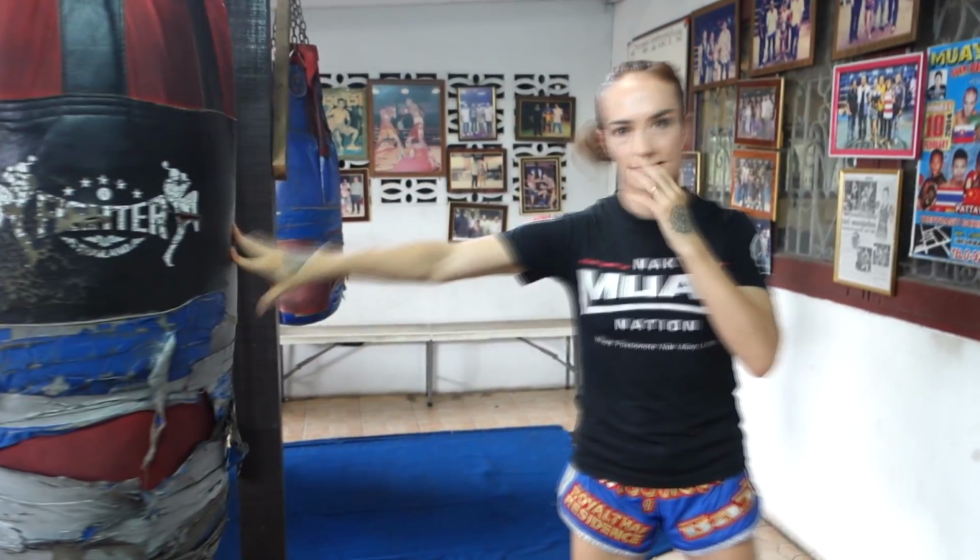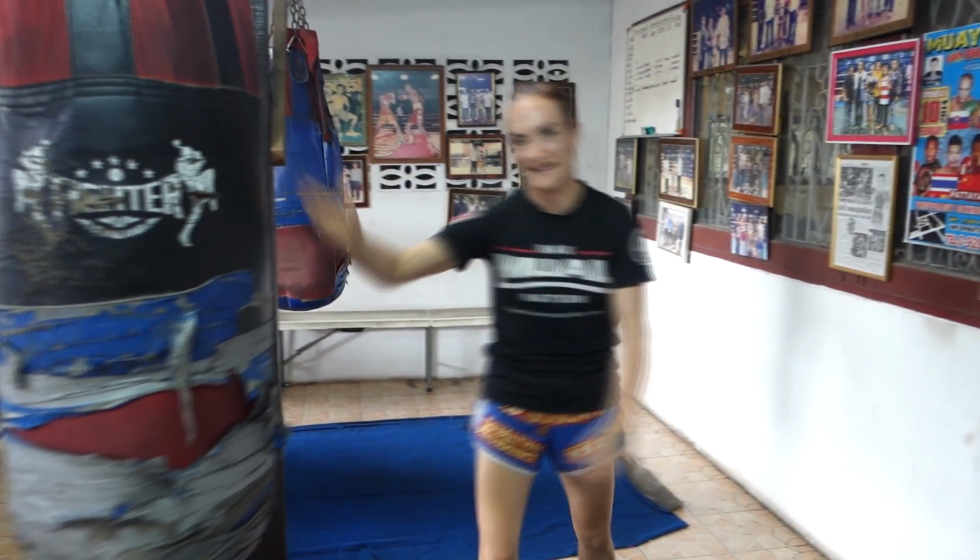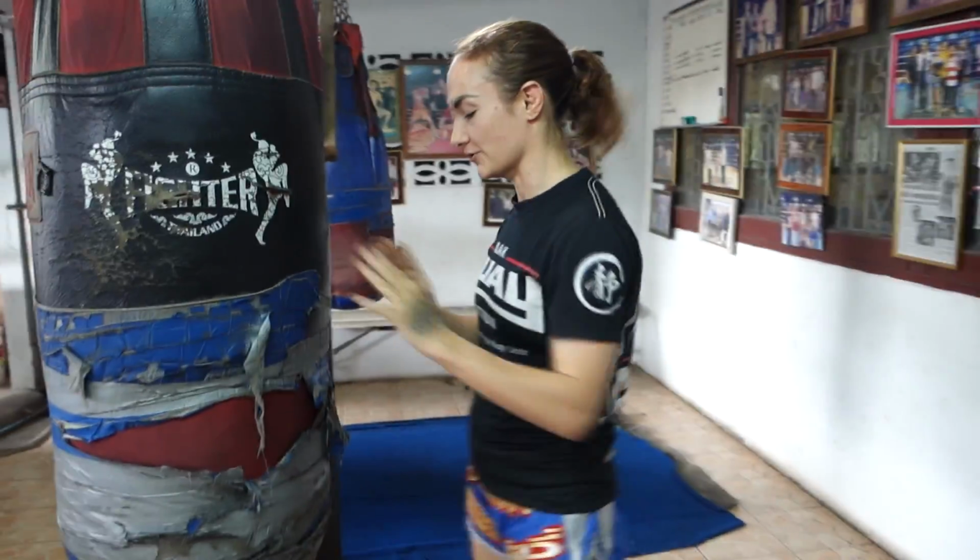If you're doing this on a bag, this is where everyone stands to throw everything because it feels really good, and you'll see people moving around the bag to stay this exact distance all the time. You want to learn to crowd, and it's nice to learn to crowd on a bag because bag not hit bag. If you learn to crowd in this space, you can learn the body mapping, and you can learn to feel what your strikes feel like at that range.